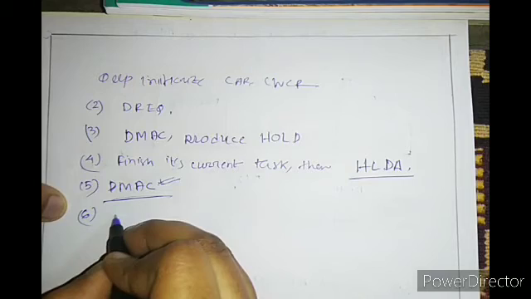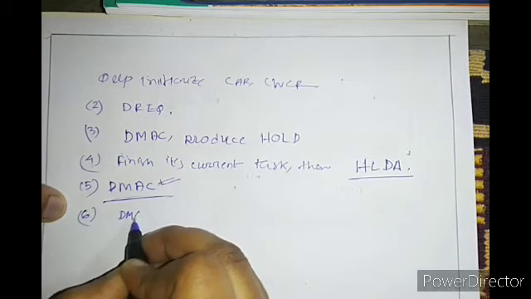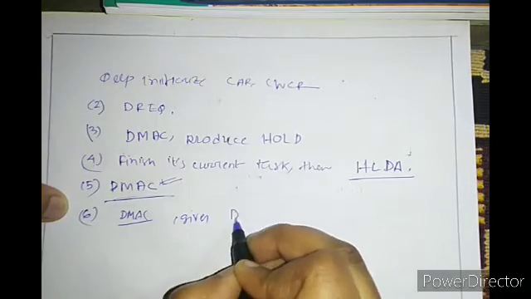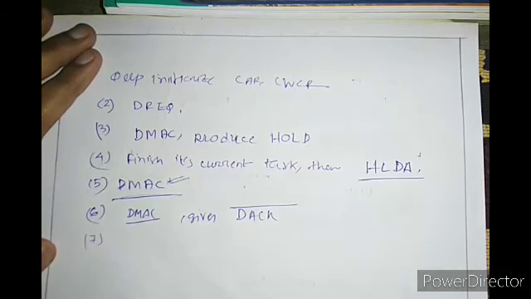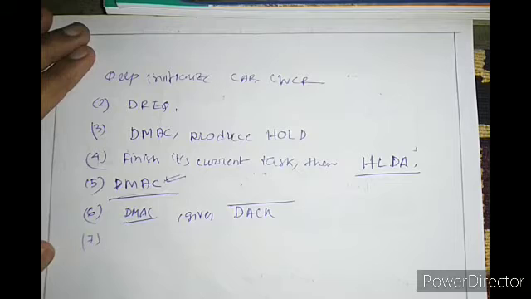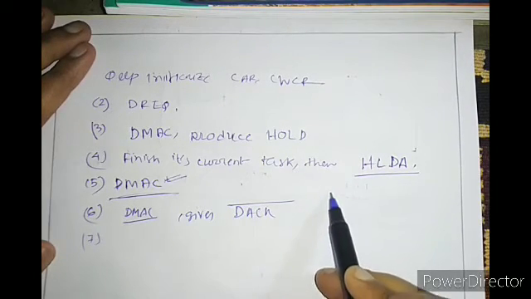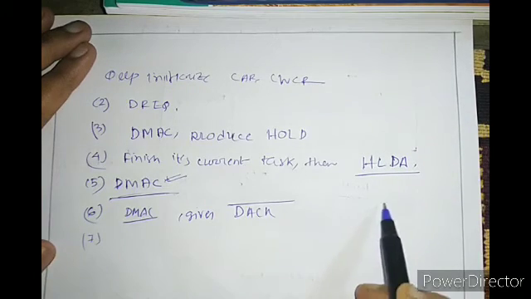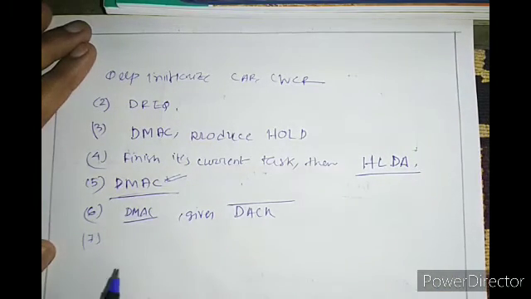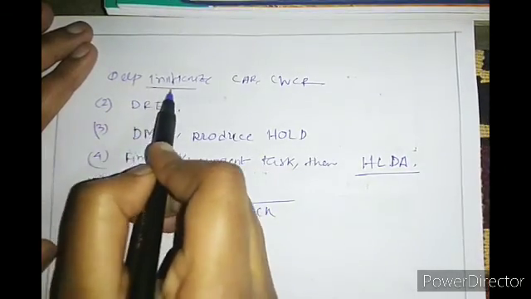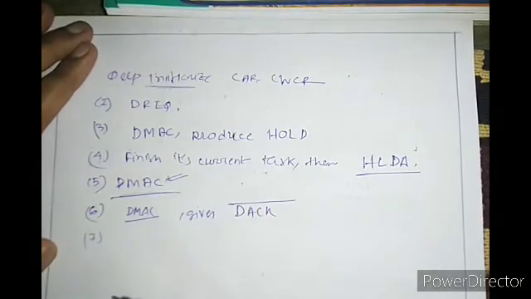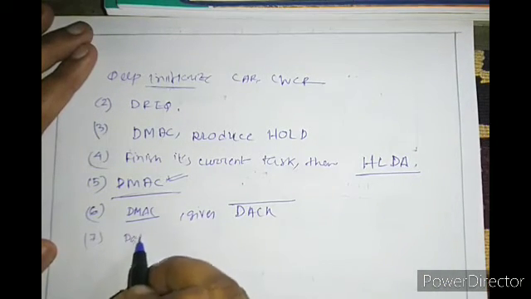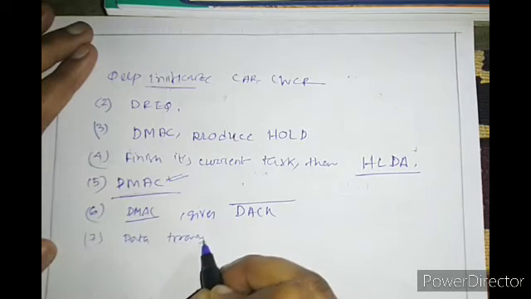So what is the next step? DMAC gives the DACK signal. Okay. Seventh, now data transfer is started. Means that bus, you remember, will get disconnected and the IO devices and memory can transfer data. How will it happen? You remember that initial address? That initial address will get incremented until the count becomes 0. When the count becomes 0, your whole file has been transferred. Data transfer ends. So in the 7th step, data transfer happens.